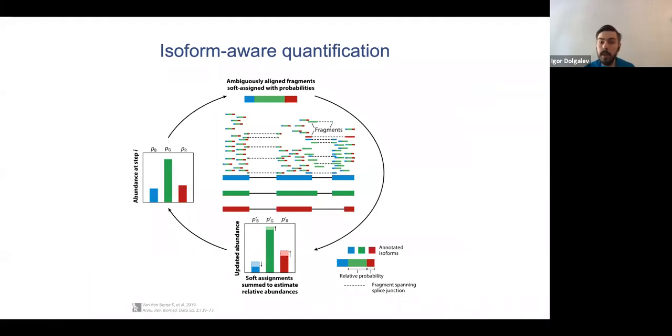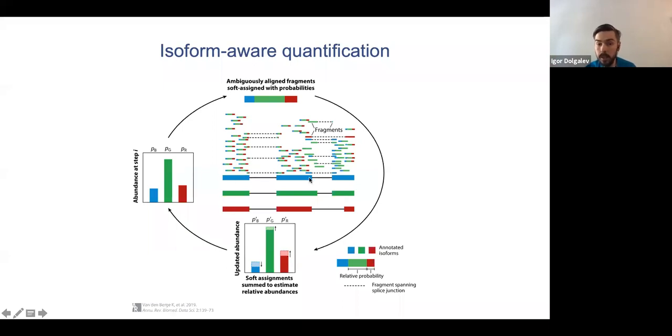Then you can also perform isoform-aware quantification, which is a slightly different challenge, where you have a single gene which consists of different isoforms, and you can try to quantify the different isoforms and see what the contribution is. So here, for example, we have relative probabilities of different isoforms. And these reads all fall into this exon, which is present in all isoforms. So you actually can't properly quantify it, at least at the isoform level, because here all isoforms are contributing to this read.